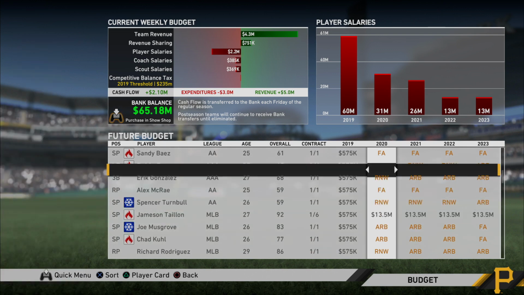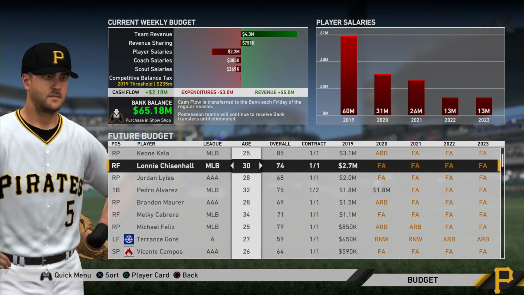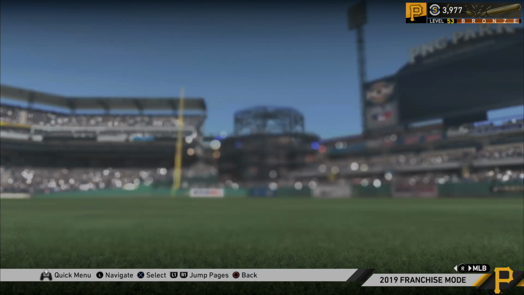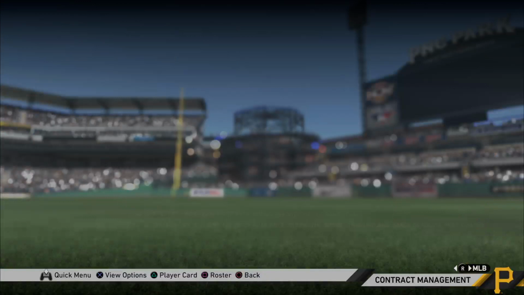Now, there are players that are straight up free agents after the end of the season. That would be a player like Lonnie Chisenhall, for example. And those players will be up for contract extensions as well during this period. So these are players where if you want to bring them back, you're not going to want to hesitate to re-sign them, because there's no arbitration to try and sort through. You just have a guy that you have to make a decision on.